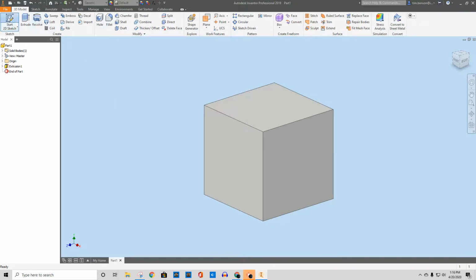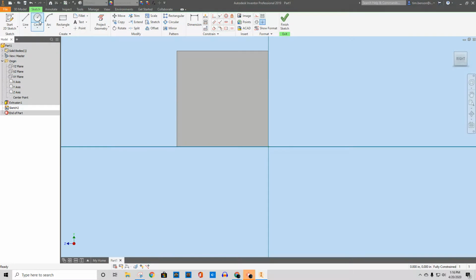If I want to make a new sketch, I can sketch on any flat plane I have now, or I can come back over to my origin and pick one of the other planes if I need to. So that's where it comes in handy with cylinders and things. For right now, I'm just going to pick a plane like this plane, and let's say I want to put a hole through this. I'm just going to put a notch in it. I'm going to draw with lines a shape that comes up and just kind of makes a trapezoidal shape. Okay, and I'm going to tell that to be a cut through.